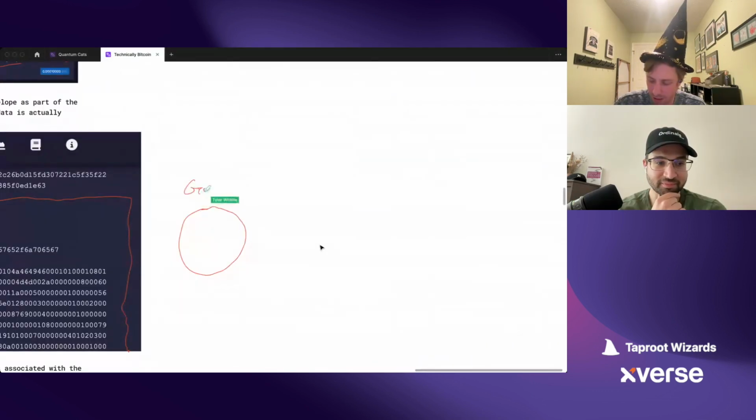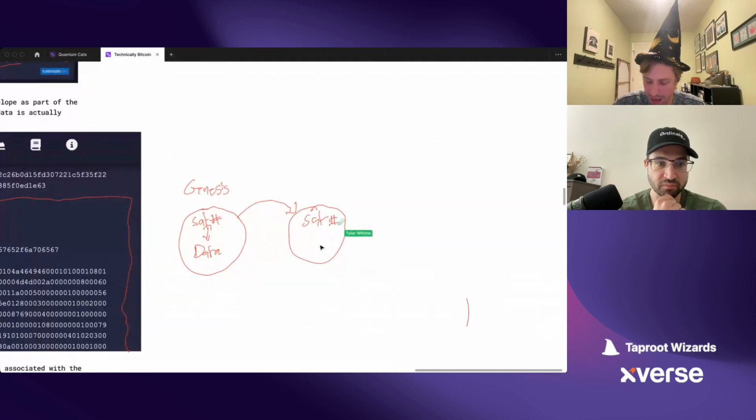The most important thing to remember is that if we look over here, we have a Genesis transaction. This is the one that actually puts it on chain. And so this will associate some data, and now we're going to associate it with some SAT number. And in the case we just looked at, it was JPEG data. After that gets sent out, this is going to be spent to some output. The only thing that goes over to this output is that SAT number, right? The data is going to stay over here. The data only lives here. And if there's anything you remember today, I hope it's that. And so the data only lives there.